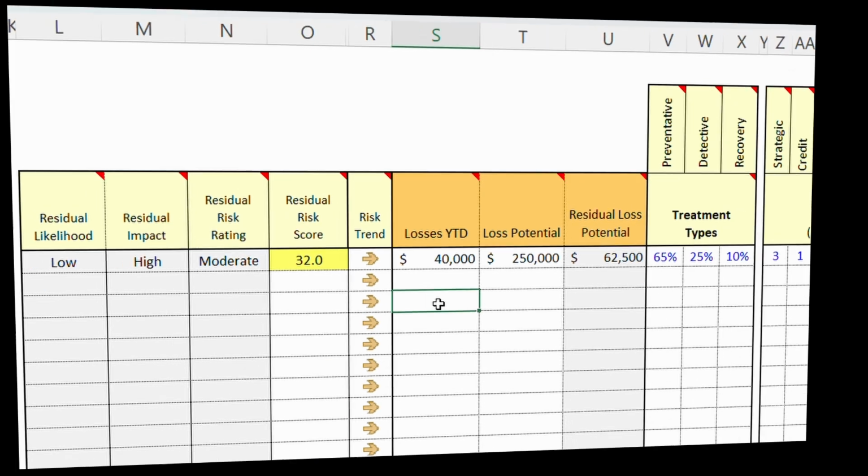Now, as I've said in a previous video, I'm really not a huge fan of loss information, particularly in the context of operational risk, simply because if we're doing our jobs correctly, any loss should lead to remediation efforts which reduces or eliminates the possibility of a similar event happening. Again, it's the only risk category where we actively try to make the data meaningless. Even gathering this information can be problematic.